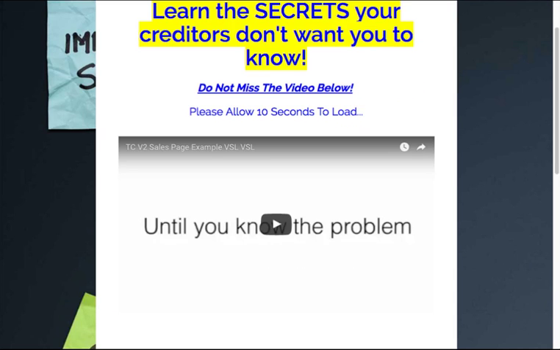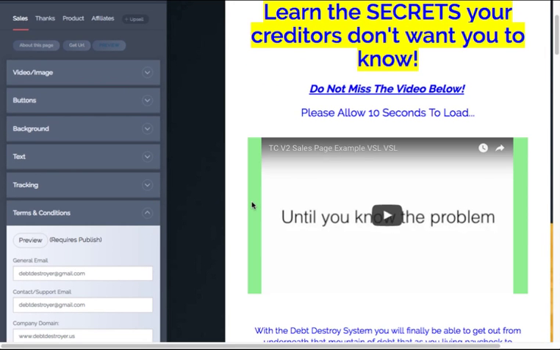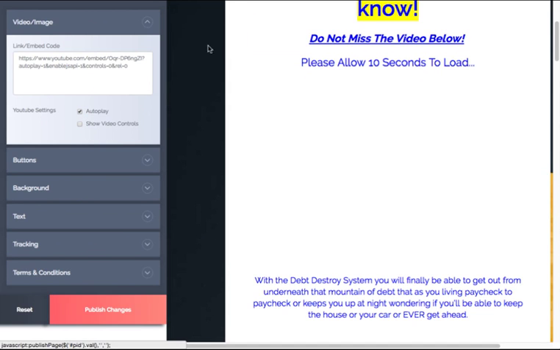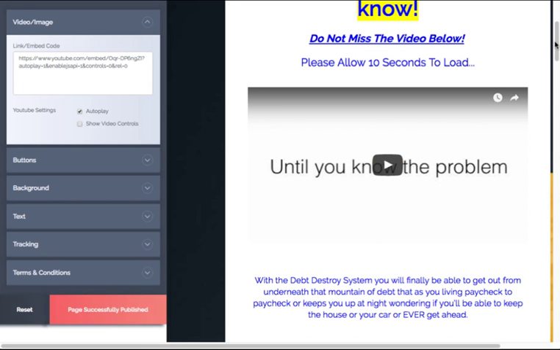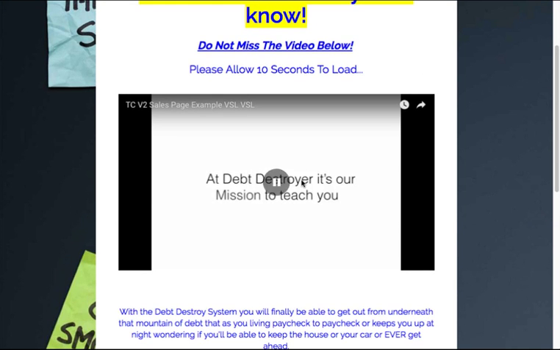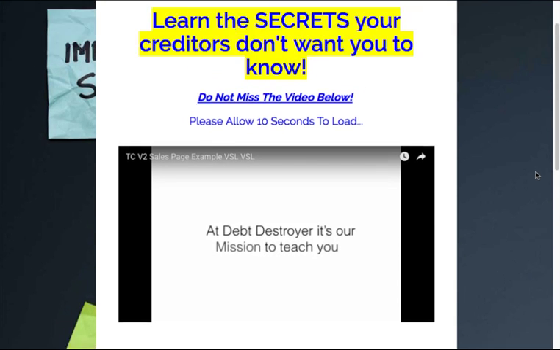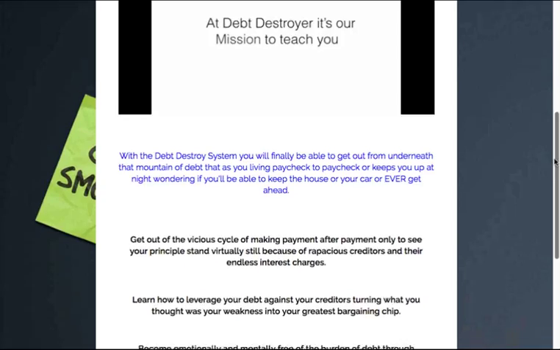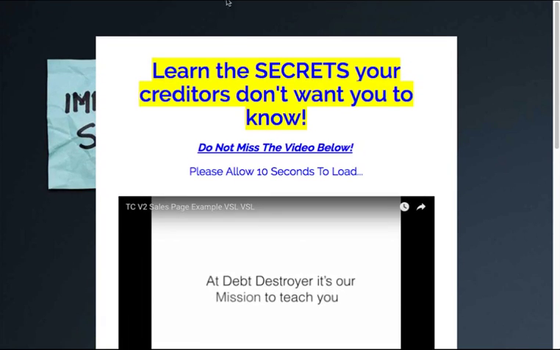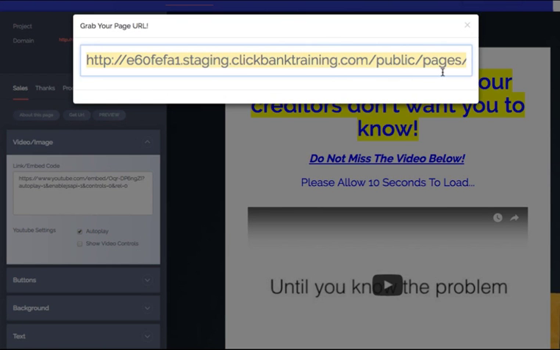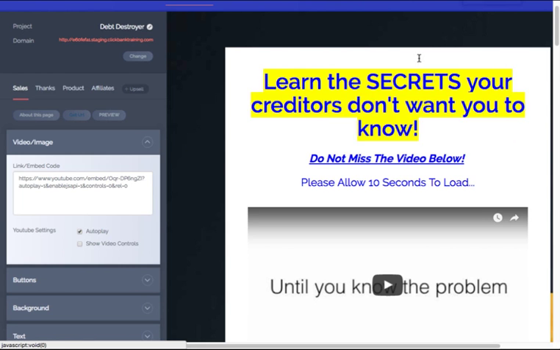So notice how when we went to this, there's a player control, and it's not playing. We don't want that. We want the video to play automatically. So let's turn that off, and then let's put on autoplay. Now let's try the preview one more time. Now we're playing. Death Destroyer. Beautiful. Perfect. That's what we want. That is exactly what we want. And it looks good. It's a good looking sales page right here, if I might say so myself. You can get the URL here, right? Or you can just preview it.